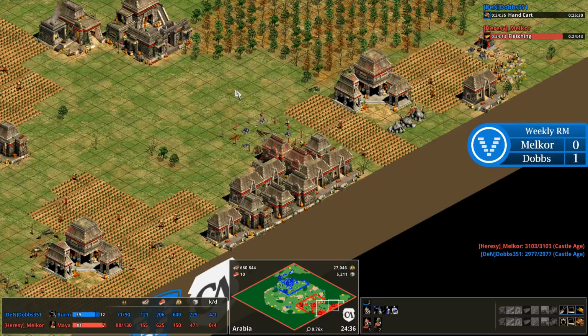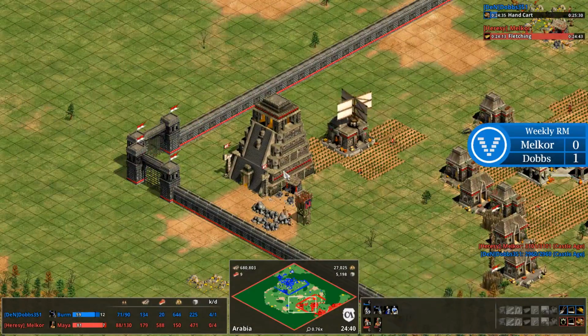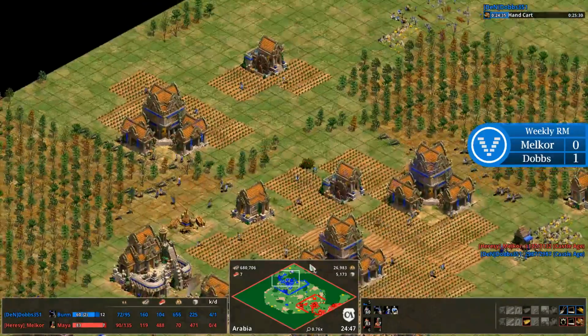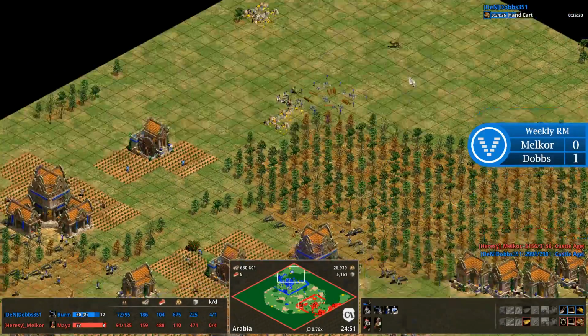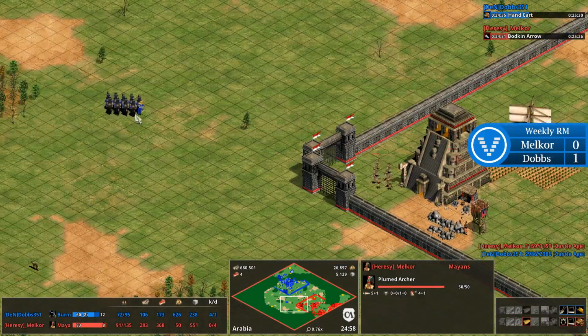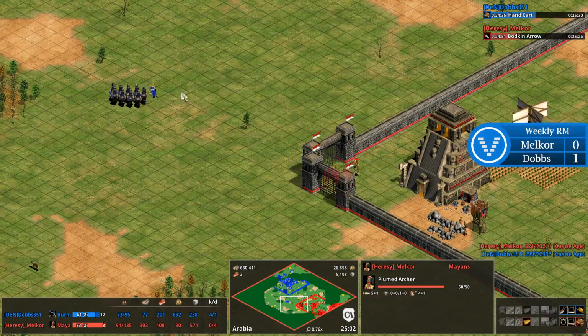Is that going to be good? Probably. I mean, he did have to build a defense castle, lost a few villagers, not the end of the world. 22 vill lead and they are on the same number of TCs, soon going to change though. Maybe Dobbs can reboom and keep up, but probably not. The plumes are going to be out with all the upgrades soon enough.